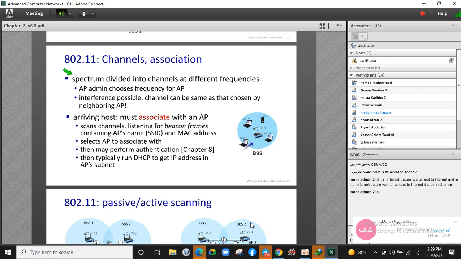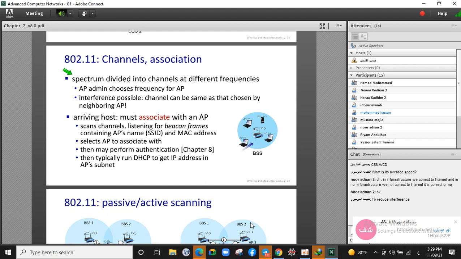Each of those access points acts as a noise for the other access point, for its neighbor. So I should decide about the channel number of my access point. How can I do this? You can use some Wi-Fi scanner applications in your cell phone to reduce interference.